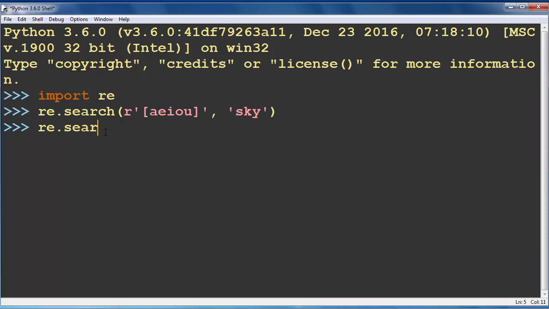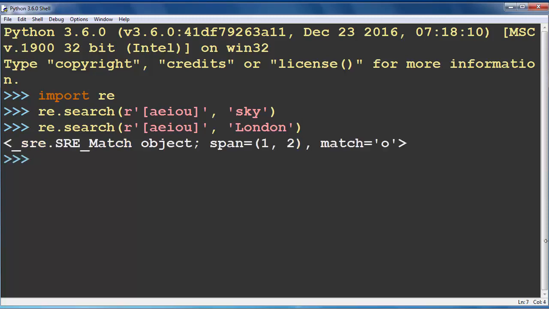Let's use a regular expression again and search if our new string contains a vowel. Let's make a string, for example London. We could also put a lot of other characters here, but I'm working with just one word to make it simple. Search. Okay, let's press enter. And as you can see, now with regular expressions, we've found that our string contains vowels. The first found vowel is O, so this string does contain at least one vowel.